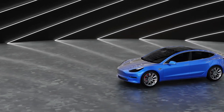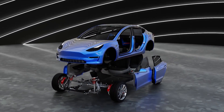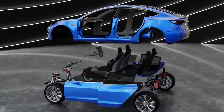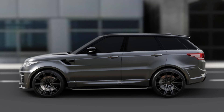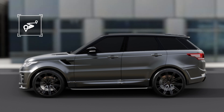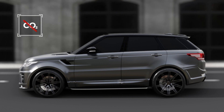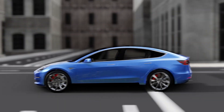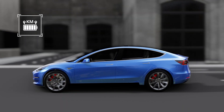Electric Vehicles are the confluence of many components working together. Each of these components must individually function efficiently to optimize EV performance, which is measured in terms of vehicle efficiency. In IC engine cars, this is measured by the distance a vehicle can travel per liter of fuel, while EV efficiency is measured by distance per unit of charge.